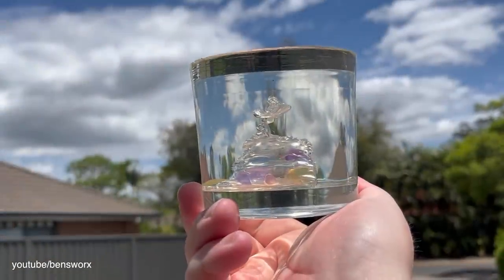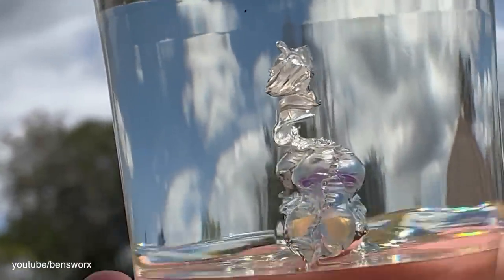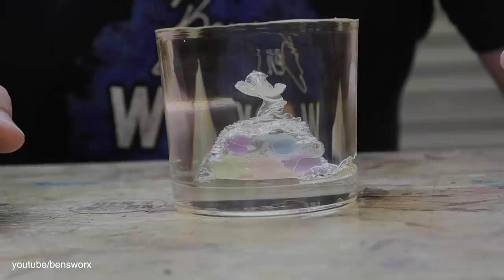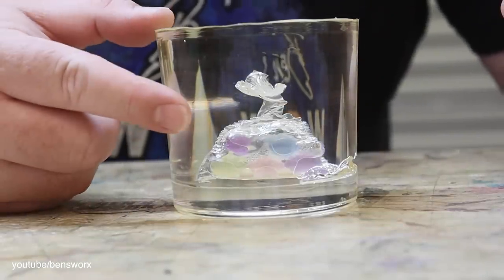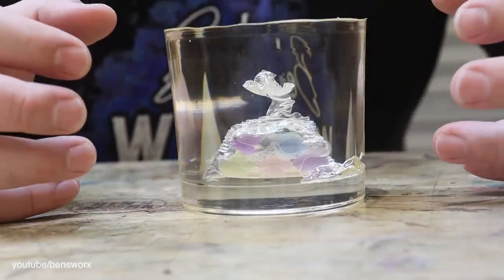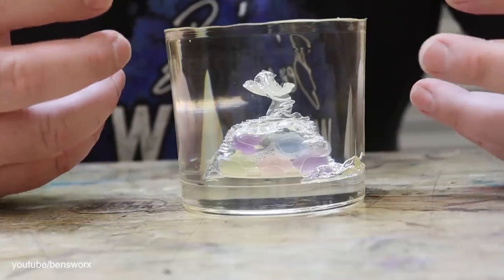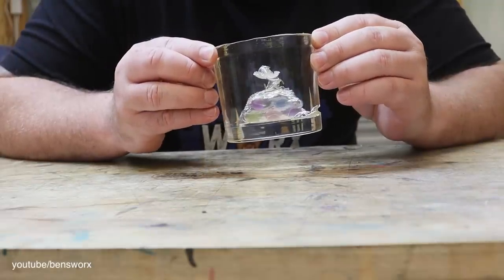Check out how cool this bag looks in the sun. So I've had this out in the sun for a few days, and it looks like only one of my balls have shrunk. The purple one on the side here. You can see it moving around inside of there, but I think what's happening is, as the balls are shrinking, they're just soaking the moisture back up again, and it's like a never-ending circle. I do like it though. It's like a little bag of lollies.